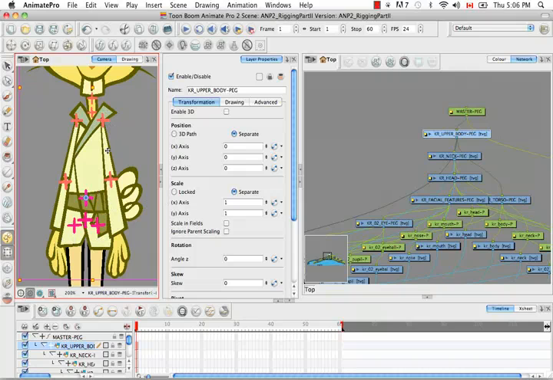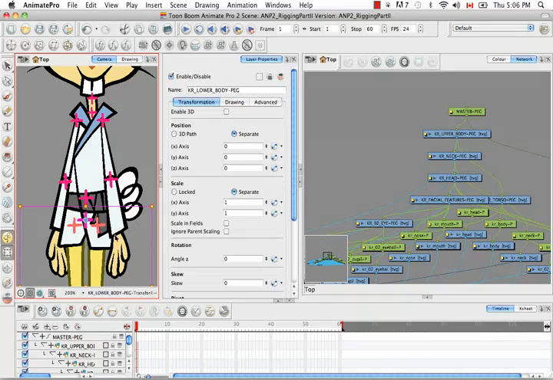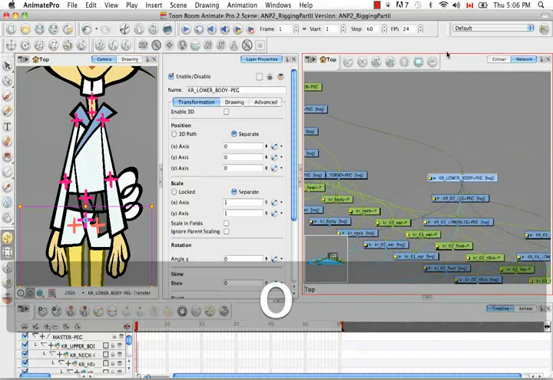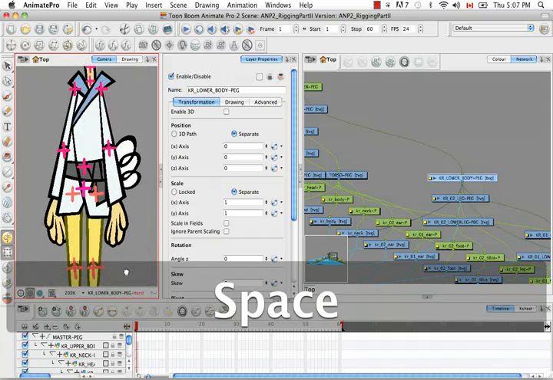So that's the arms, the forearms, the hands, the tail, the neck, the head, the facial features, and the ears. Then if we want to select the one below it, that's actually on the pelvic region or the hips, we're selecting the lower body. So that controls the hips and the legs and all the components of the legs, being the tibia and the feet. You can see that going down.